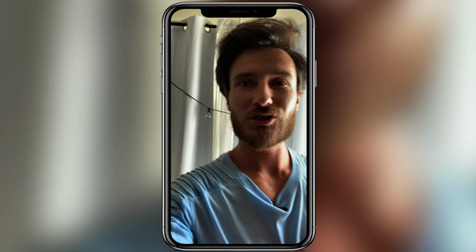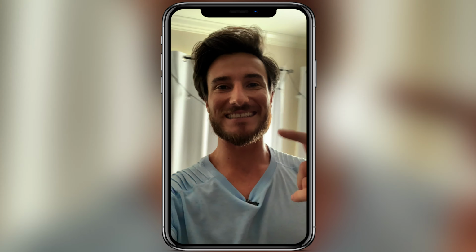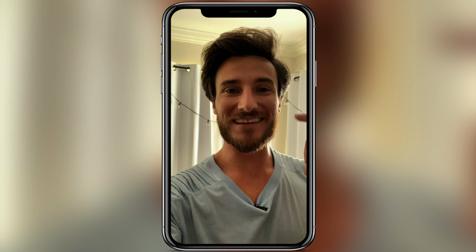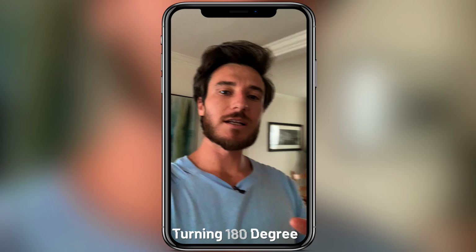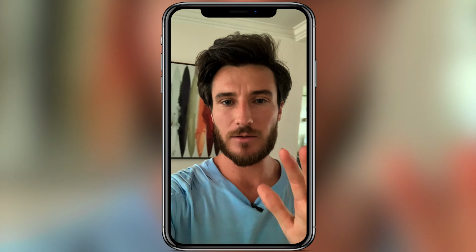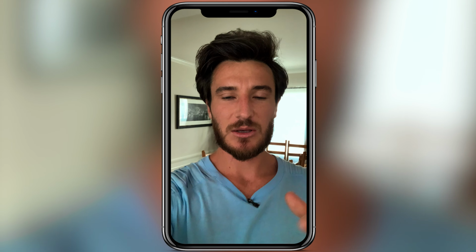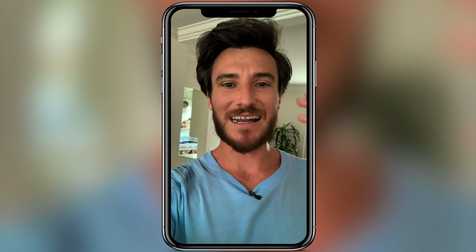But let's continue to go around the house and find what works and what doesn't work. You can see the dramatic change in what I look like when I just turn 180 degrees. This is what this looks like compared to this, okay? So now we're gonna take a look where else is working. Here the light is okay, but I would say the overall lighting here is pretty decent, but it's not giving a good pop, a good kind of glossiness.